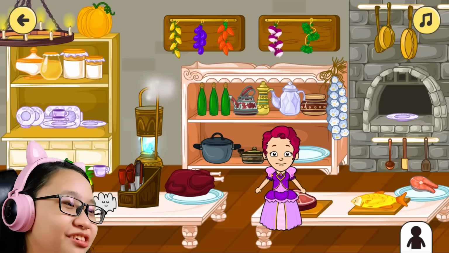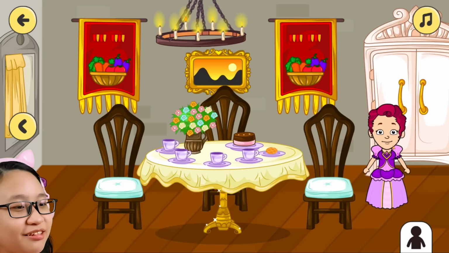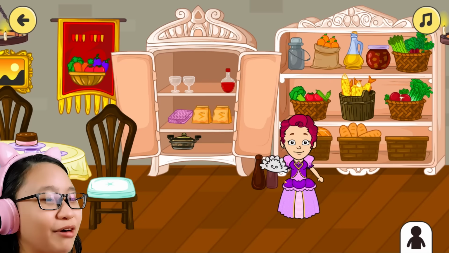She's in the kitchen? What is she doing in the kitchen? That's supposed to be the maid's work. Not you. You're the princess. Why are you very short compared to this table? This table's very gigantic. You must live in a very, very big castle. Let's open the cupboard. There we go. What is that thing? Why do you have this in your kingdom?